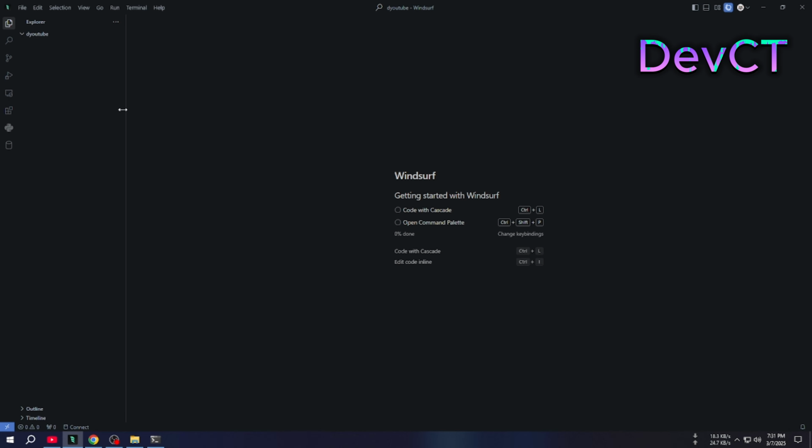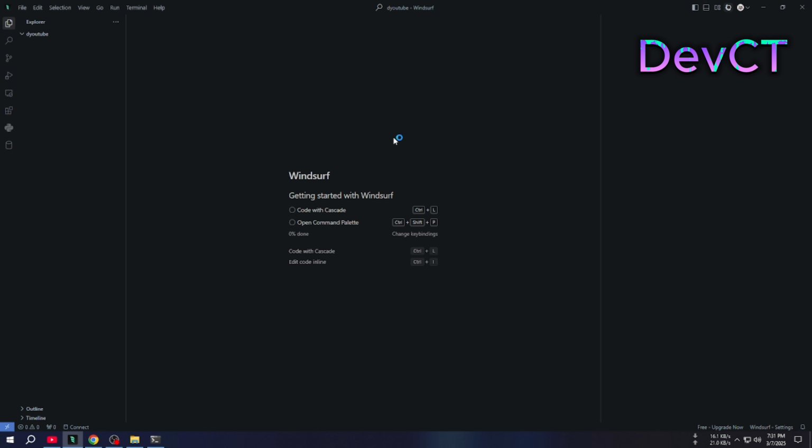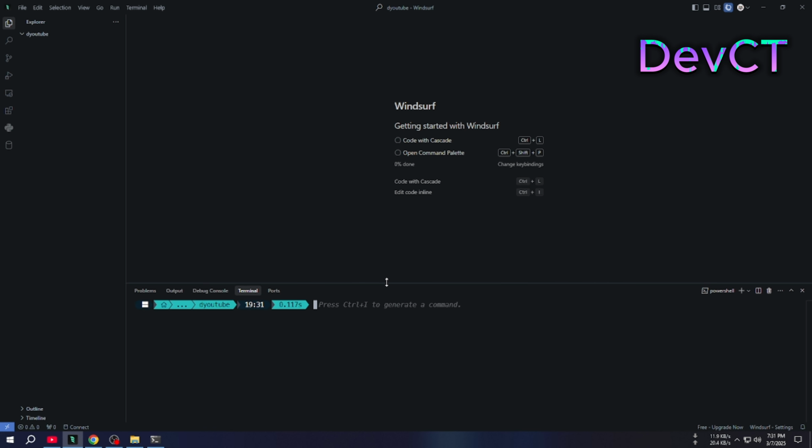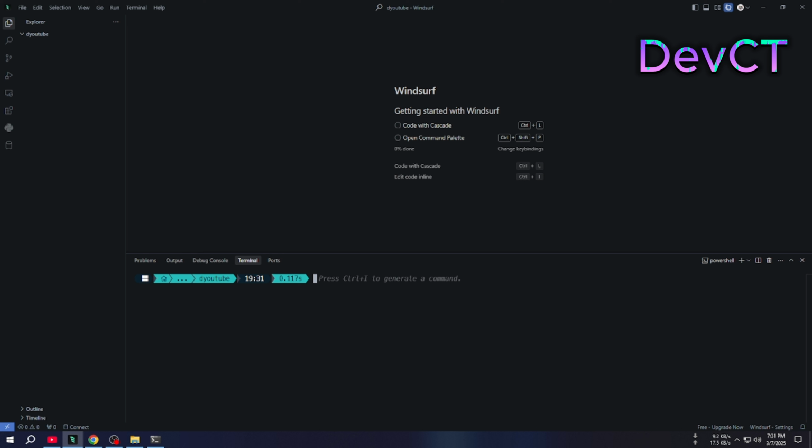Now we need to open our terminal. Then just click here. Okay, first of all we need to create a virtual environment to install Django. So now it's really easy. python -m venv, and then env is your virtual environment folder name. So in my case it's env, and just press enter. Okay, already created a virtual environment.